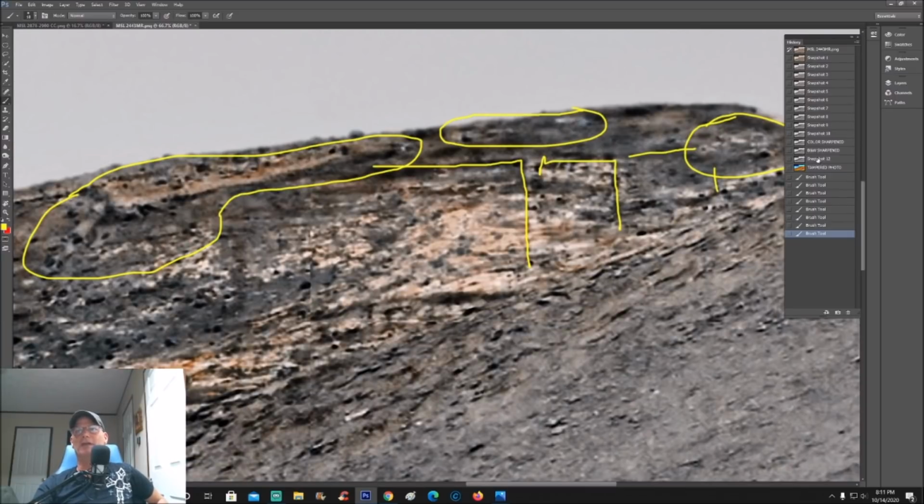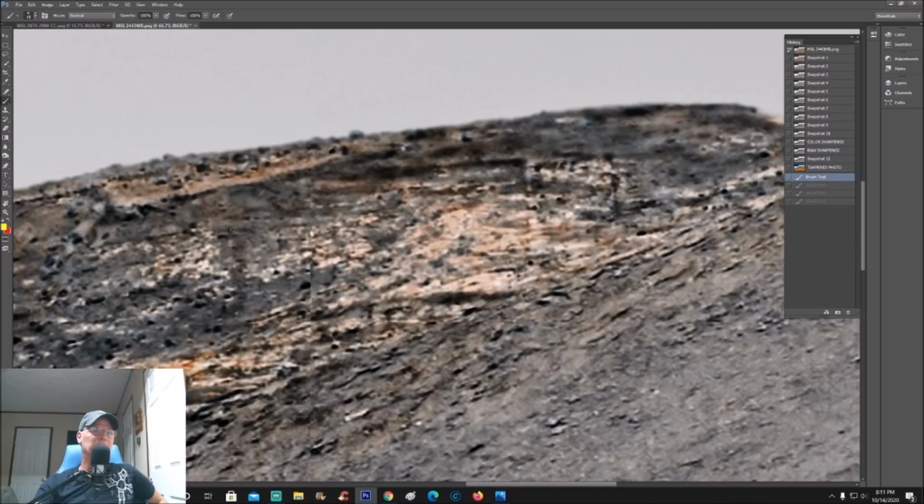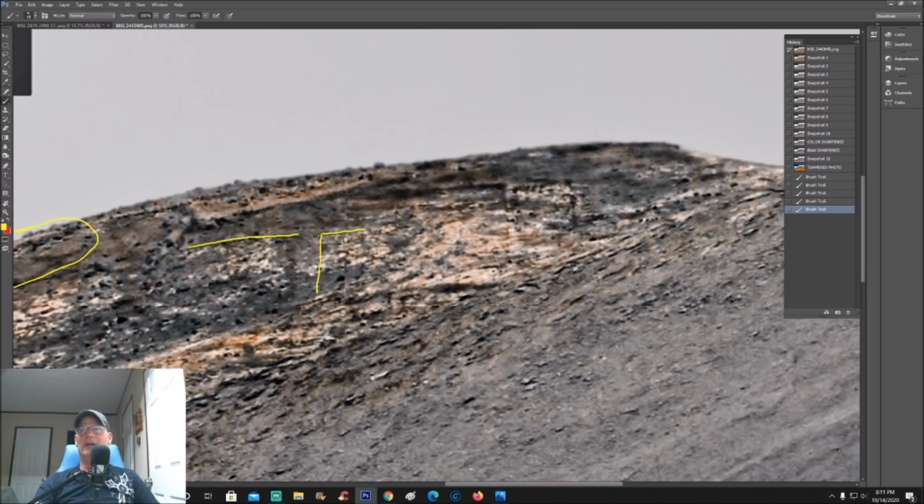And guys, I just noticed this now. Let's do this. Check this out. Almost like another straight line here. Something goes like this. You can see one right here. It looks like it goes down very faintly. Kind of goes like this. And it gets into this blur right here. Guys, what are we looking at here? Seriously, what is this? To me, this is not natural.